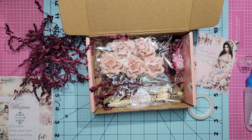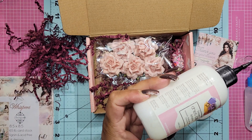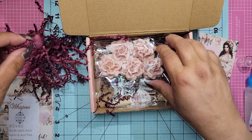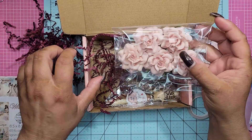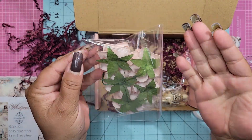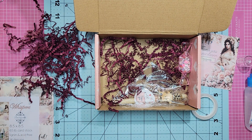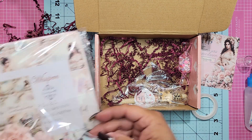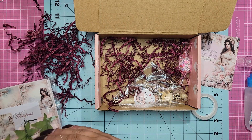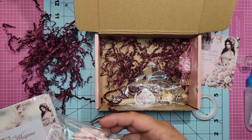And then I went through a half a bottle of glitter glue — no lie. Half a bottle! So insane — it's been a lot. And then, oh my gosh, look at this — she made flowers! And she says she can't make flowers. These things are perfect. I guys, can we just look at how well they go? I'm just going to leave them in the bag, but I want to show you — oh, I cannot wait to use these.